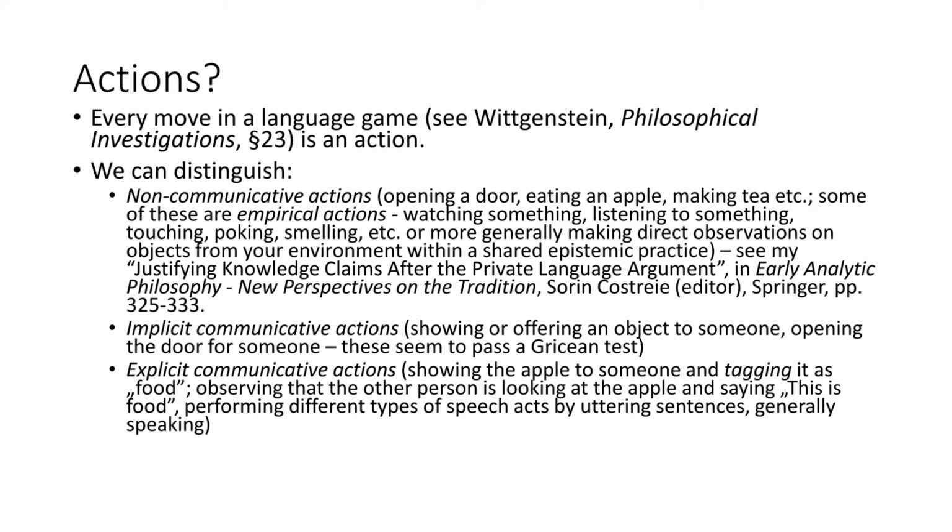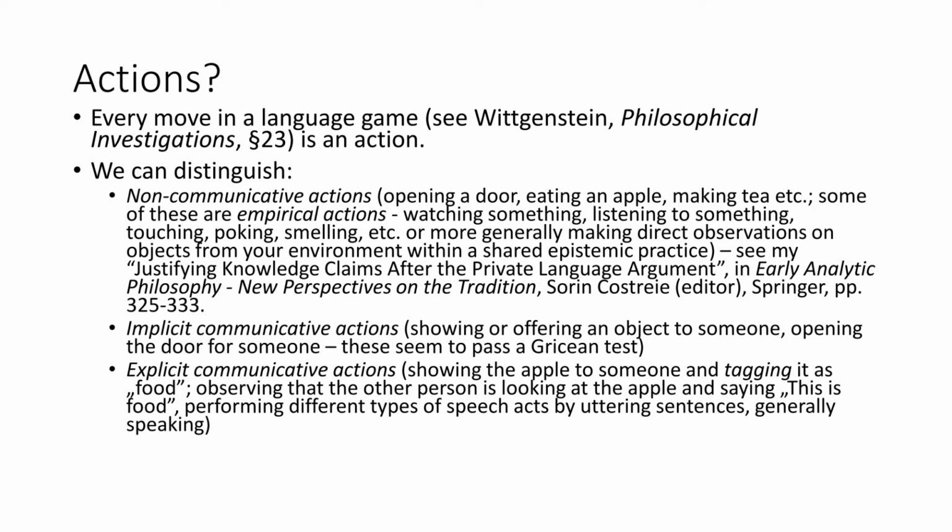So, of course, the door is not a sign, nothing in what I do is actually a sign, but it's some sort of implicit communicative action. It's the same with offering an object to someone and several other implicit communicative actions. And then in the case of explicit communicative actions, I have these examples: showing an apple to someone and saying food, tagging it as food, observing that the other person is looking at the apple and saying this is food, performing different types of speech acts by uttering sentences, generally speaking. All these are, of course, communicative actions.